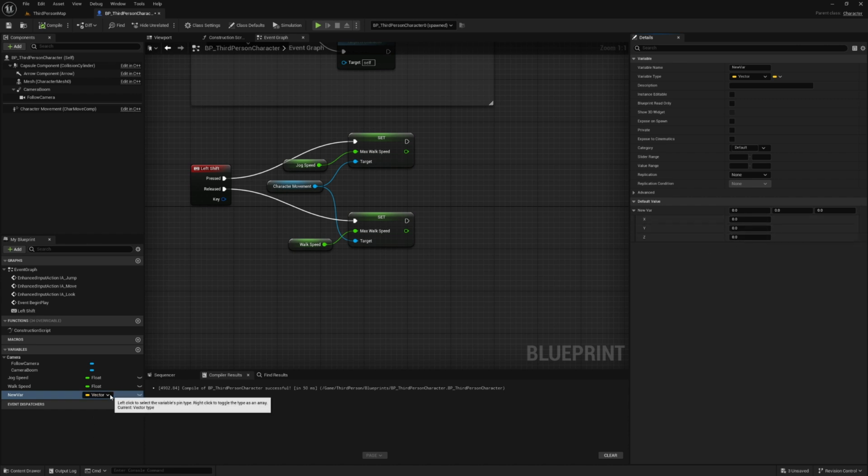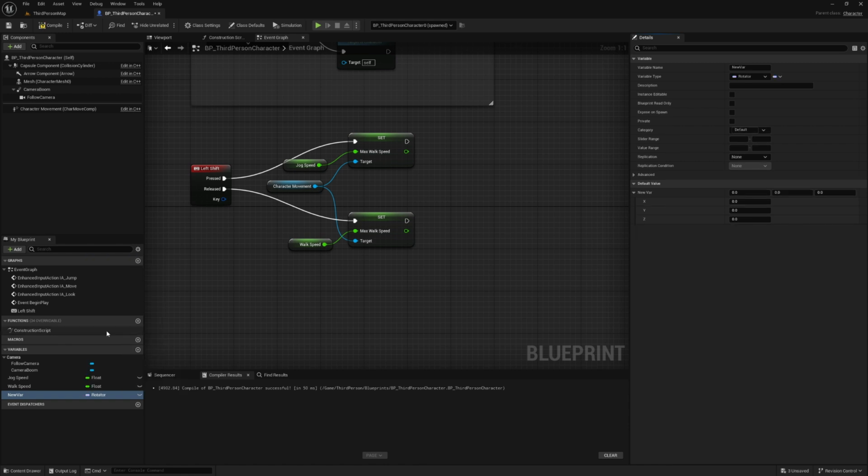And if we change this to a rotator and hit compile, you can see again that these are basically floats, and we've got them on the x, the y, and the z axes, but now these are a rotation. These are rotation arguments.